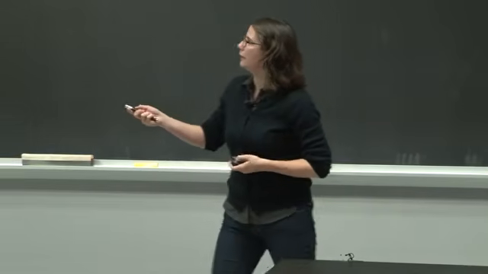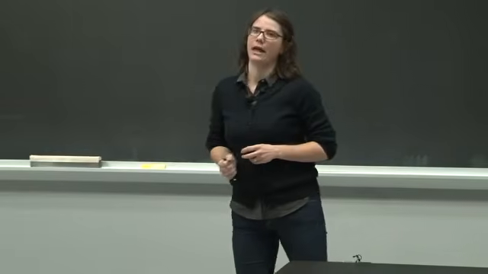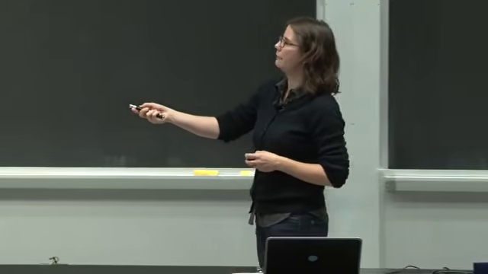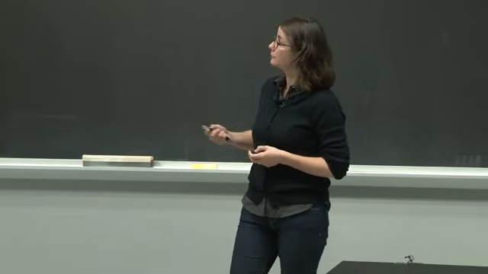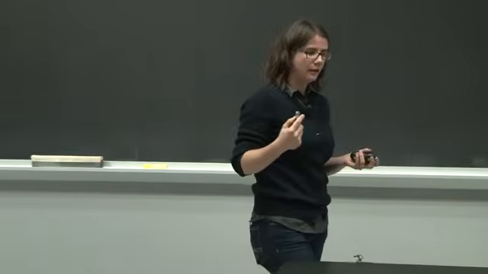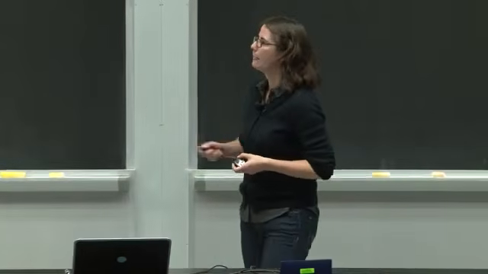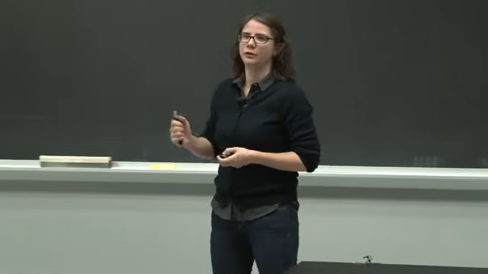Okay? So consider the following case. Let's say whoever wrote the Animal class wants to change the implementation. And they've decided they don't want to call the data attribute age anymore. They want to call it years. Okay? So when they initialize an animal, they say self.years is equal to age. So an animal still gets initialized by its age, and the age gets passed into a data attribute named years. Okay? Since I'm implementing this class, I want to have a getter which is going to return self.years. So I'm not returning self.age anymore because age is no longer the data attribute I'm using. So with this new implementation, if someone was accessing the data attribute age directly, they'd actually get an error, right? Because this animal that they created using my old implementation no longer has an attribute named age.